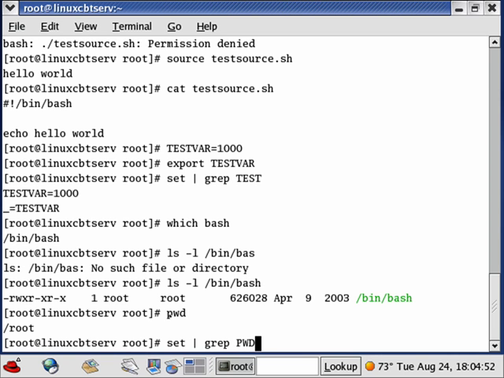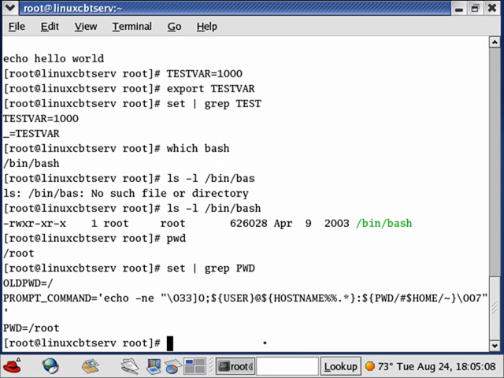Grep is a parser, so we're sending the contents of set through a pipe, and in the pipe section we cover everything you need to know there. So we're sending the output of set through a pipe into grep's input stream, and we're looking for a string called pwd. Don't worry if you're not too familiar with pipes yet, because we cover it certainly.